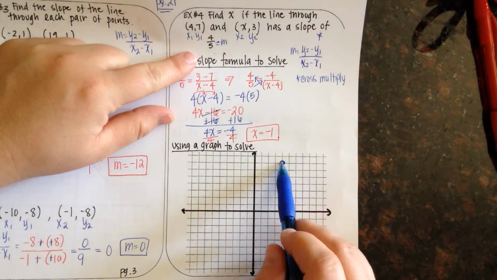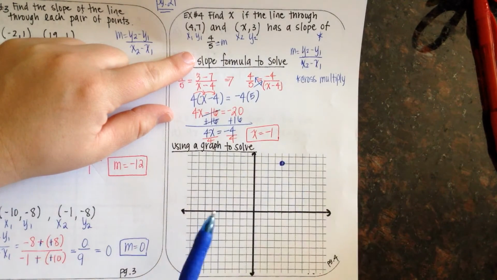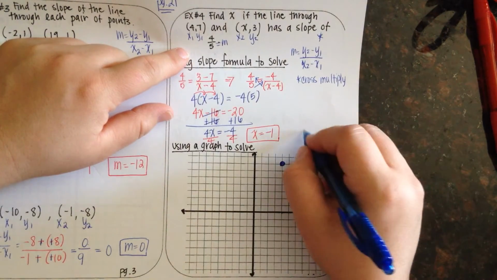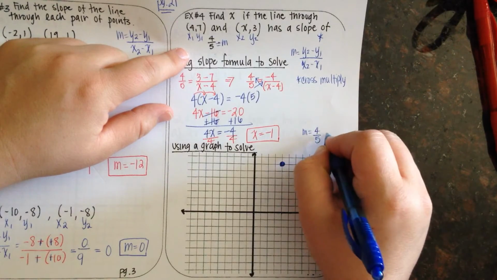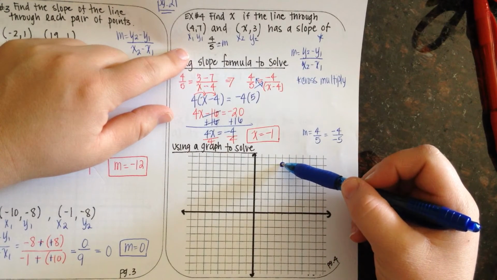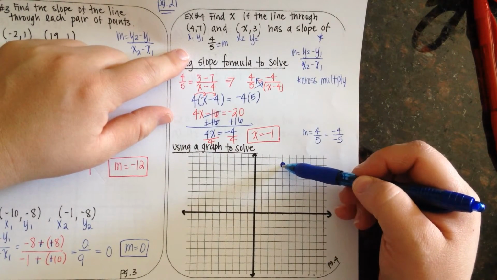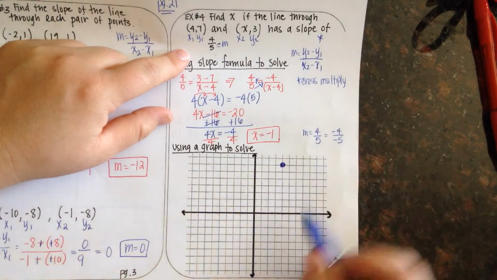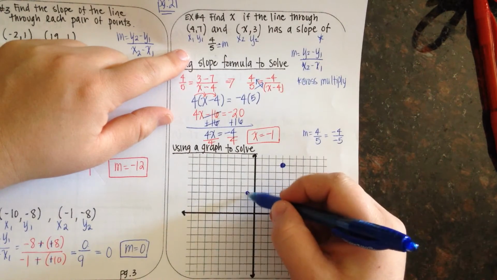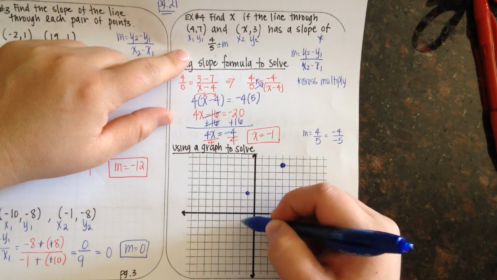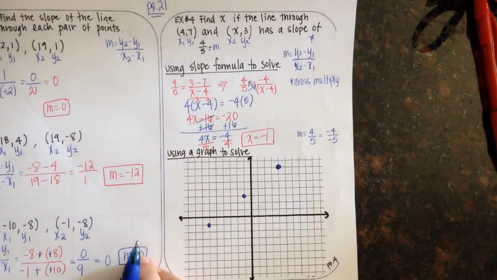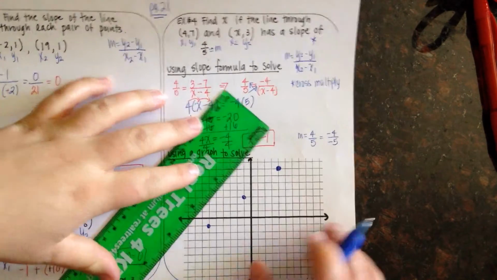Okay, now if we wanted to do positive 4 and positive 5, we would be up on the graph. But we know that this is going to be a positive slope. So if m equals 4 over 5, that's the same thing as saying negative 4 over negative 5. So I can use that and do rise over run. Let's go in the negative direction. 1, 2, 3, 4, and then left 5. 1, 2, 3, 4, 5. 1, 2, 3, 4. 1, 2, 3, 4, 5. I want to get enough points, and then I can draw my line.